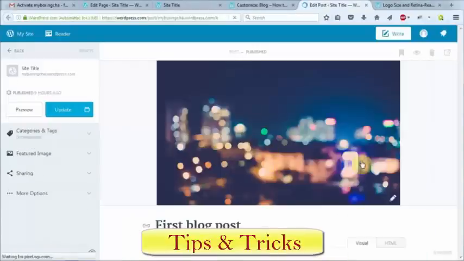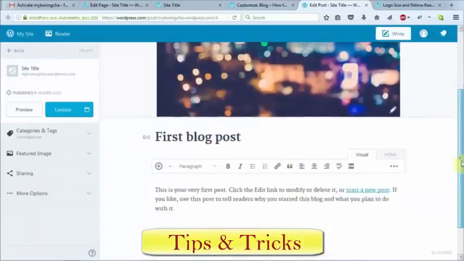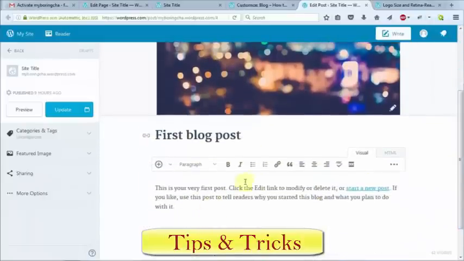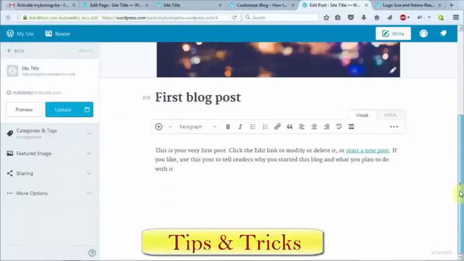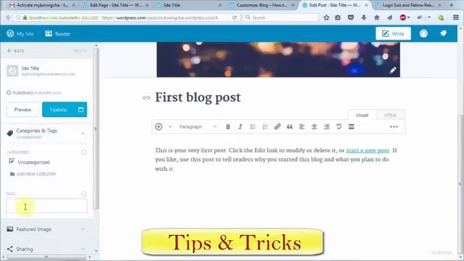So here's the page where I edit the blog post, okay? Scroll down here. Here's the stuff they have in there. Okay, here's the featured image that they added to the blog post. I haven't showed you how to do all this yet. But let's look over here under categories and tags. Click this. Let's put the tag in here, blog, okay?